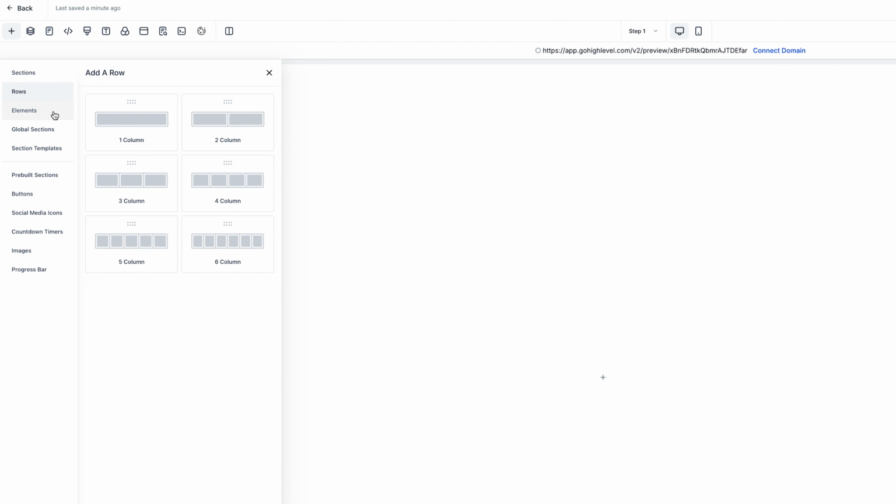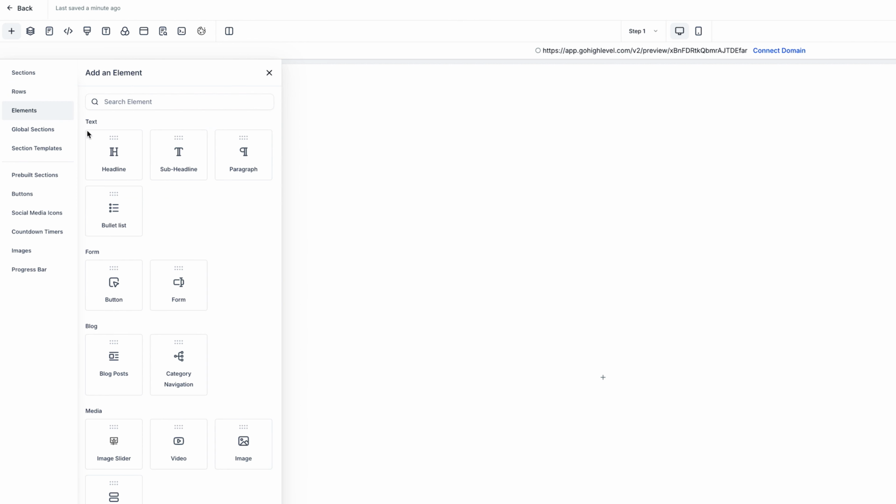Rows are then rows of elements that we can place inside of those sections, so that could be a host for things like text, images, videos, and much more. Elements are then the actual elements themselves. So the actual headlines, the actual videos, the actual images, all of the elements live inside the rows.